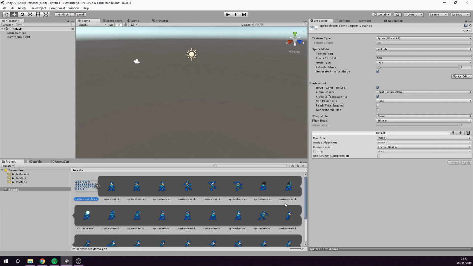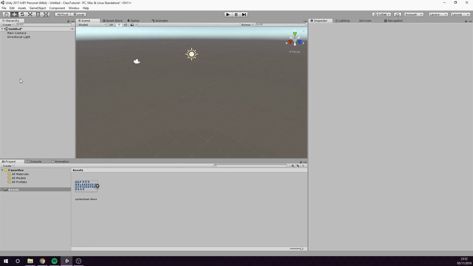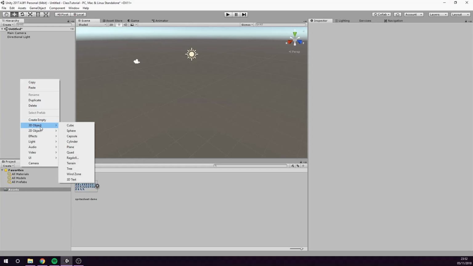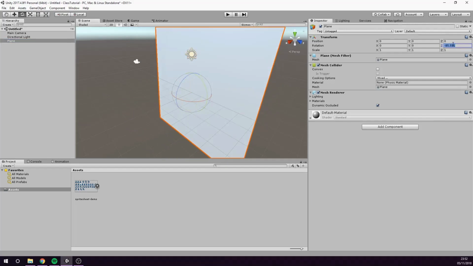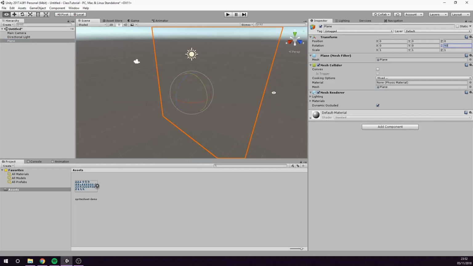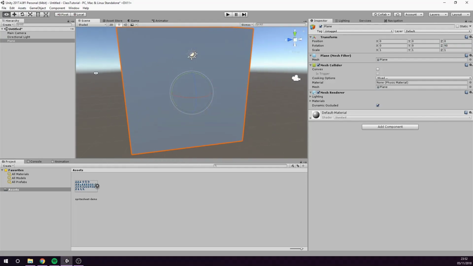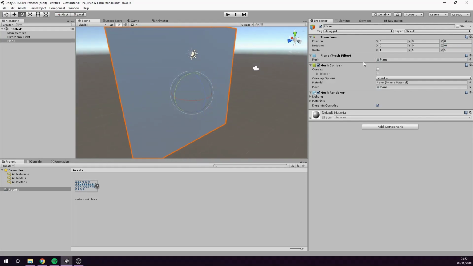So the first thing we're going to do to start bringing this into our scene is create a plane, which is technically a 3D object, even though it really is a 2D object, and I'm going to rotate that by 90 degrees on the Z-axis. So one side is transparent, this is the other side, so this is the side that we're going to be interested in. Next thing I'm going to do is add a sprite renderer onto this.